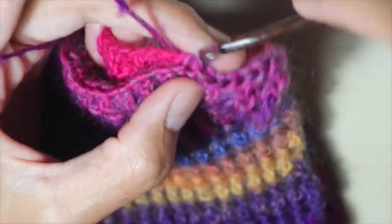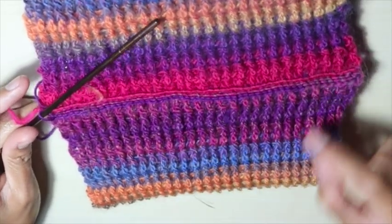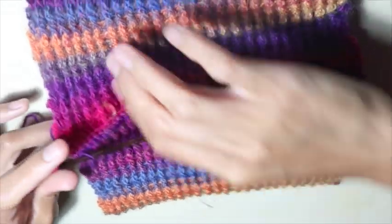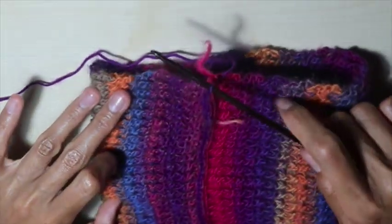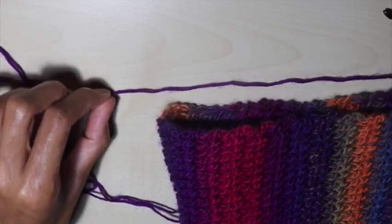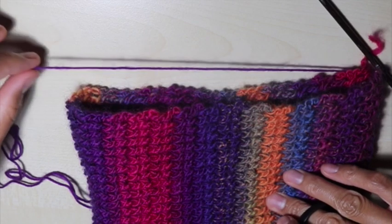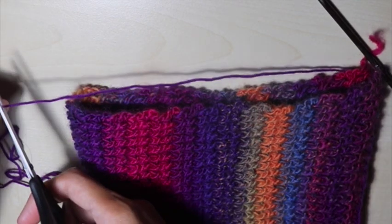So repeat that until the last stitch. So this is how it looks once it is done connected, and now I'm going to turn it like this and we're going to connect this opening here. I'm going to cut the yarn, so I'm going to cut all the way until here. I think it is enough, a little bit up.